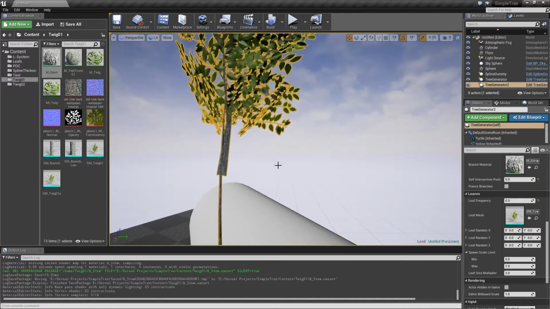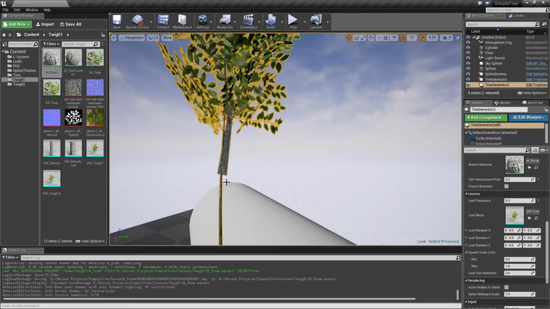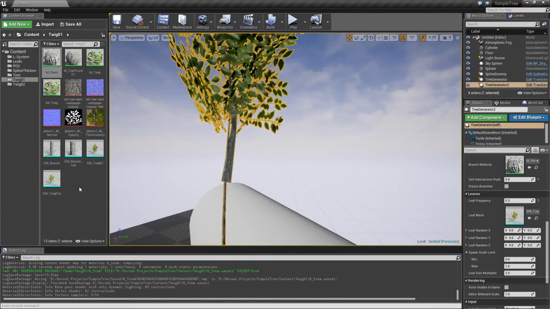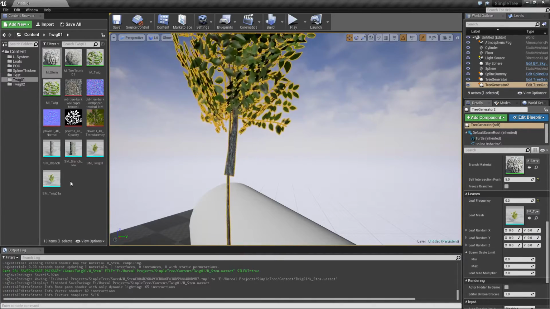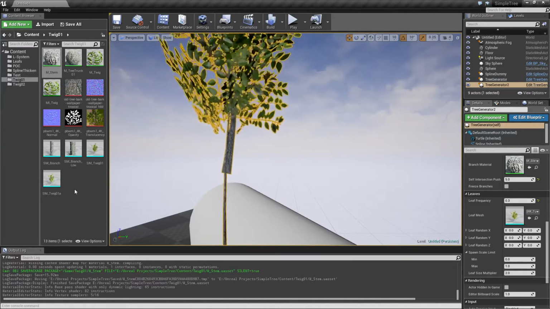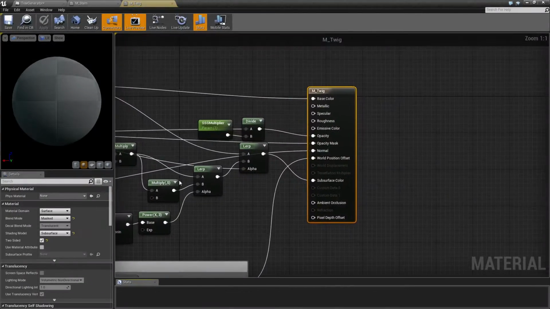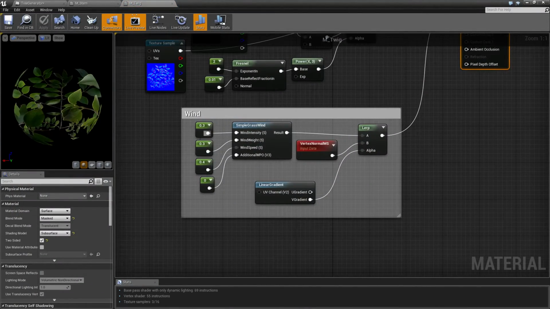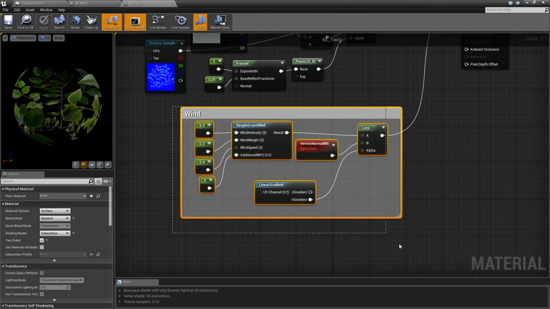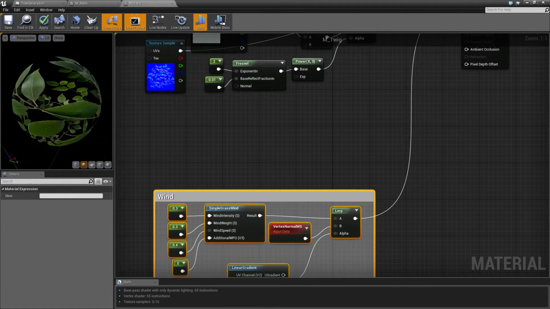So if this is going to be a big wind or something, they are going to be disconnected anyway at some point. So we want to do something about that. The twig itself, this is a twig, the leaves actually.